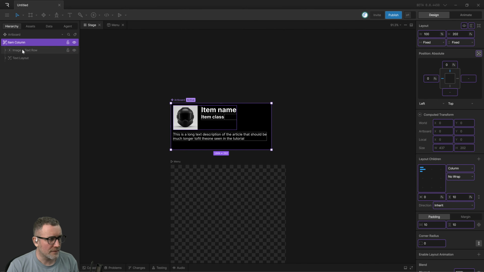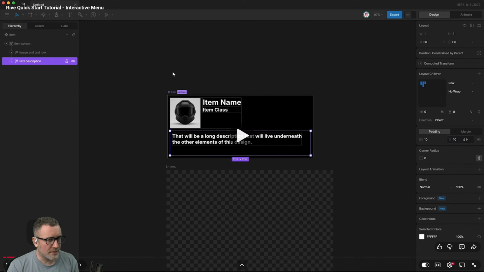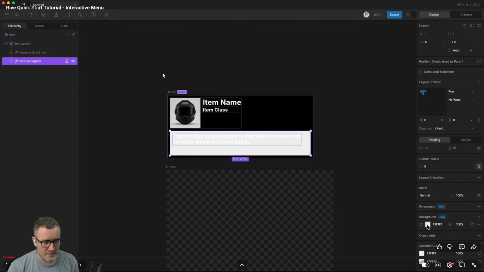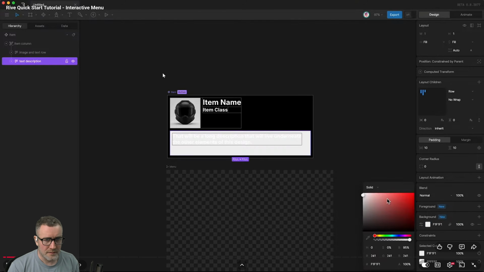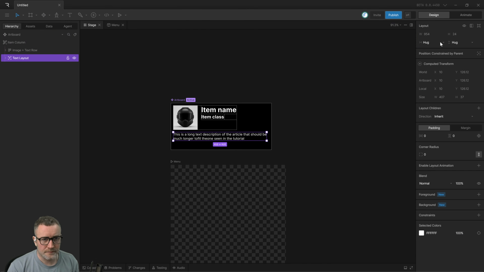Item column. And then I'll add a background color. That's interesting. So it fills the rest, it seems. This too is pretty powerful.